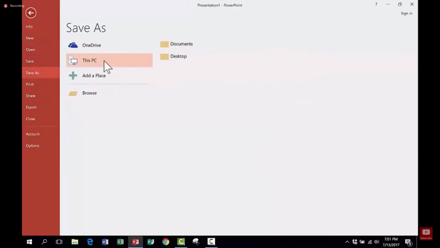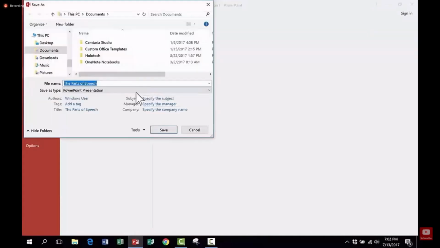So I'm going to go down and click Save, and I can save to just this computer if I want to, or I could save to my OneDrive account. If you're not familiar with OneDrive, and if you're using PowerPoint, you've got to become familiar with OneDrive. It's a great tool and it integrates well with Microsoft Office, including PowerPoint. And so please watch my tutorials that I've made on OneDrive. I have one for Windows and one for Mac, and you've got to check that out. In this case though, I'm just going to save to this PC.